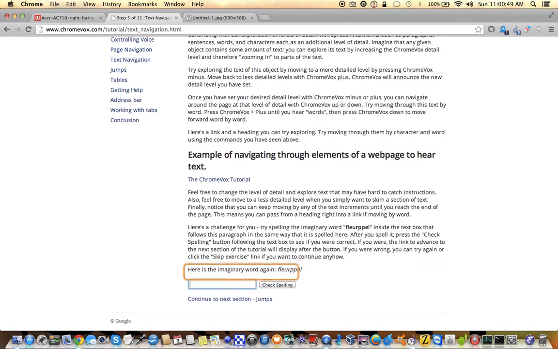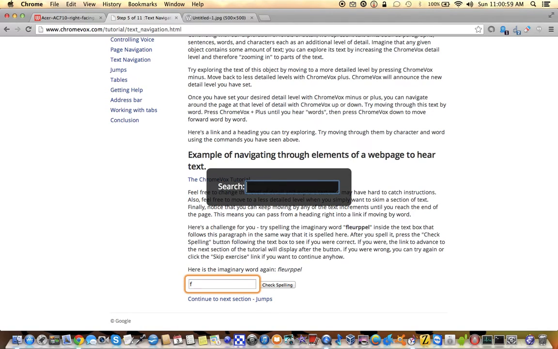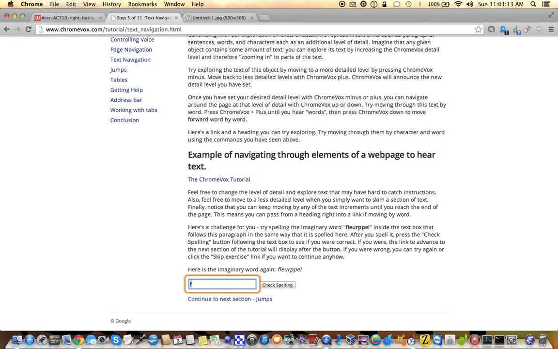Line. Here is the type afflorable here to continue. Edit text. F. Notice I push L and nothing happens. Link list. Use up and down arrow keys to browse. This is what I was talking about when I say sometimes you forget you have sticky mode on. So let's get out of here. Incidentally, if you press ChromeVox plus L twice, it will bring up this link list, which is really handy. Exited. So let's disable sticky mode. Sticky mode disabled.